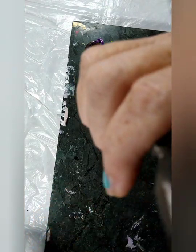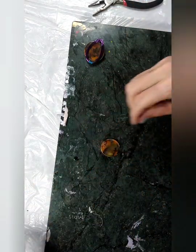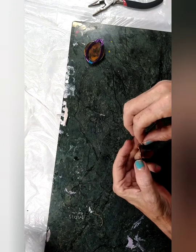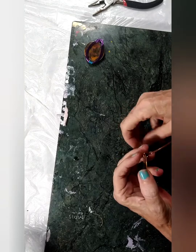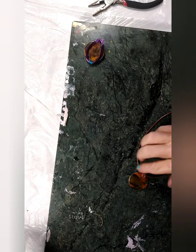If you're ever worried about these coming loose, you can put just a drop of super glue on it or a drop of resin and cure it as well. And we're going to put our chain through here right quick. I like this color with it. Very pretty. Figured this color of a chain would look good with it. Look at this.